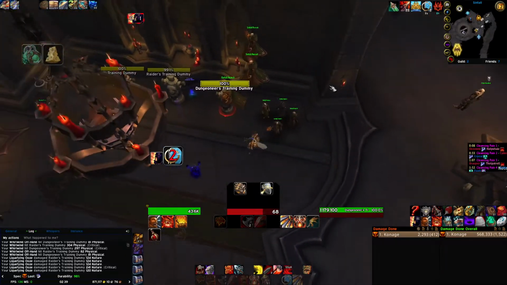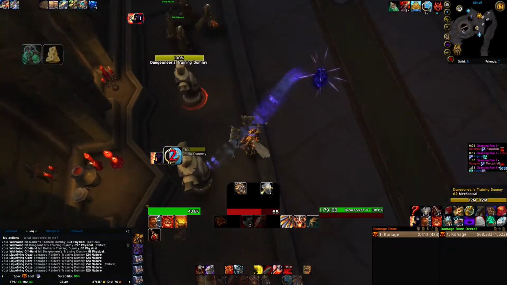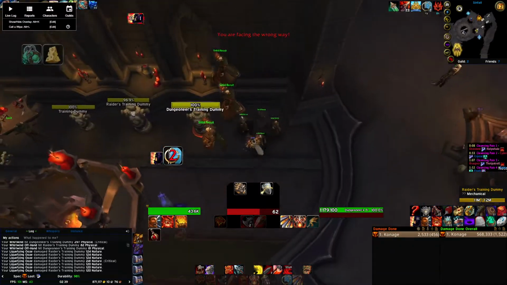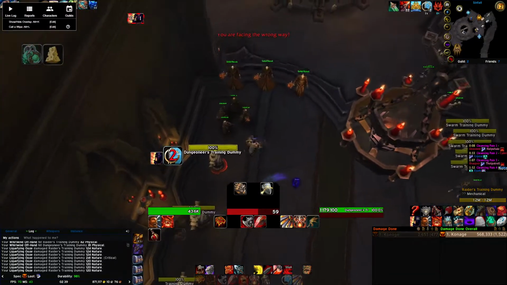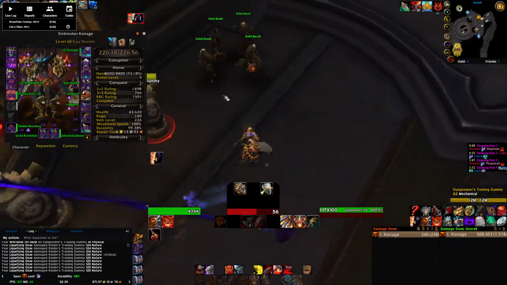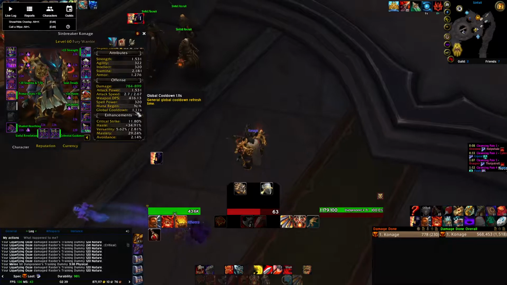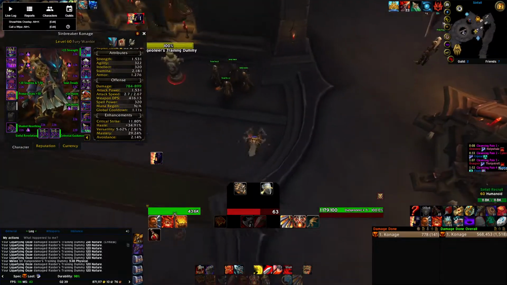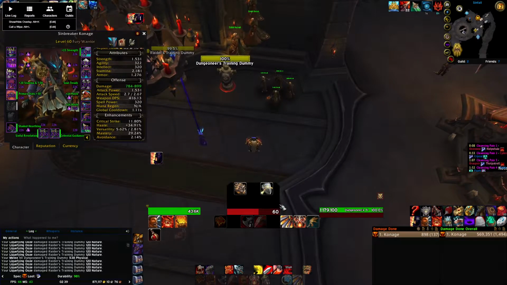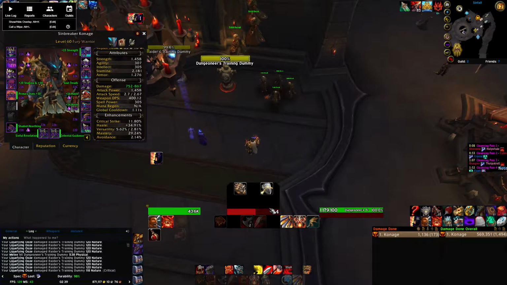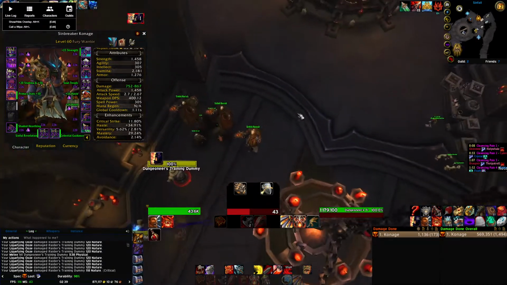Alright, so my point is, if you have no haste, you can only get Rampage and 2 abilities before your Enrage runs out. Now imagine you get to the point where your global cooldown becomes 1 second. So what does that mean? You have 4 seconds of Enrage when you click Rampage. At 3 seconds of Enrage, you click another one. So that's 1 ability. At 2 seconds, you do it again. At 1 second, you do it again. At 0 seconds, you do it again. So that's 4 abilities.